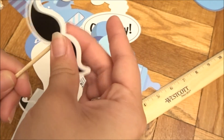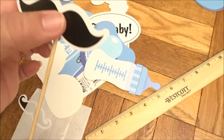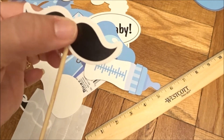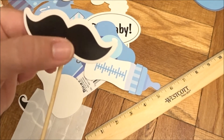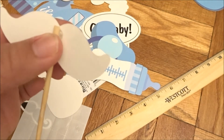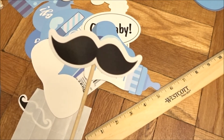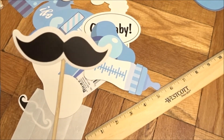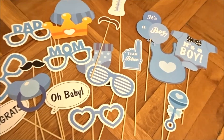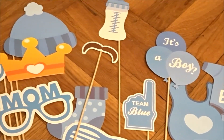It's pretty firm — I can feel the stickiness and I feel like the adhesive they provide does a good job. You know what, you could also just put a little tape in the back. I really really like them, and these are the ones I'm gonna be using for the shower — I think they're cute.